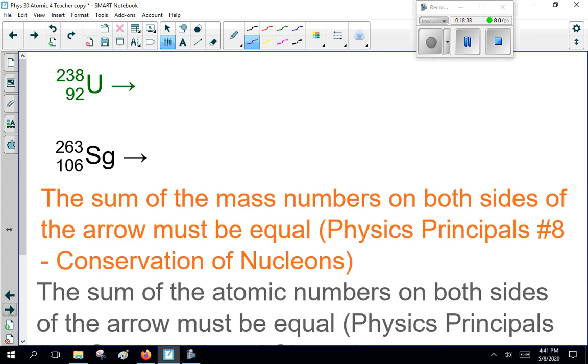So, typical question would be, what's the alpha decay of 238 of uranium-92? All right. No, sorry. Uranium-238. So, as I said, alpha particle, so it's going to give off a 4-2 helium. So, what's left? Well, this started off with 92 protons. Two protons ended up in the helium, so we're down to 90. So, you have to pull out your formula sheet, and you go to the periodic table on the second page, and you go, what is 90 protons? 90, 60, 70, 90, thorium.